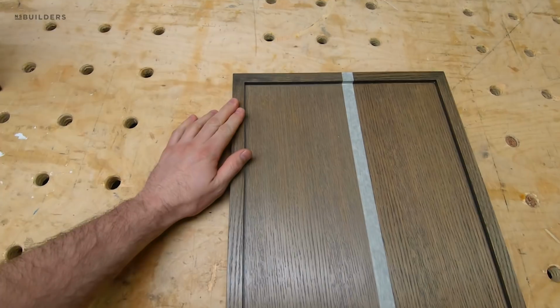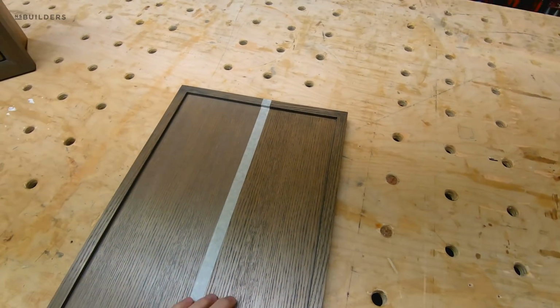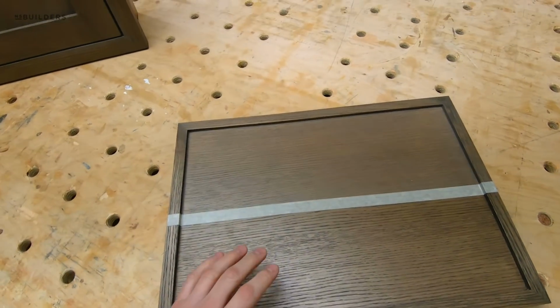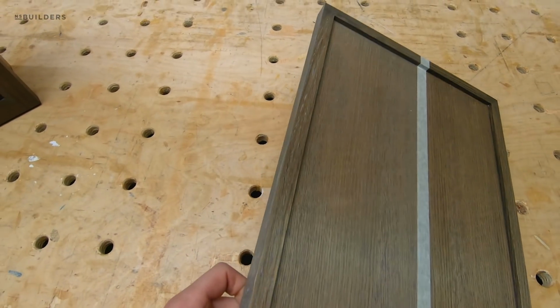Again, the homeowner rejected this as well. The style just wasn't what we were looking for, didn't exactly fit the space, but they approved the color. So we went with the lighter color with the overglazing.